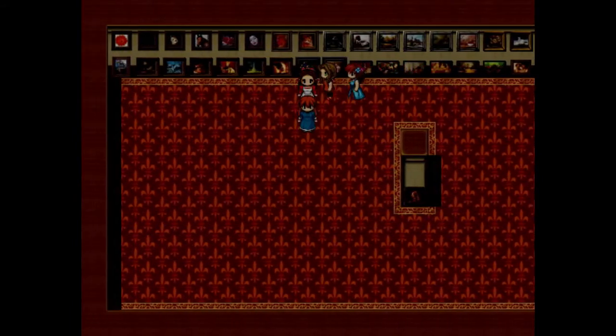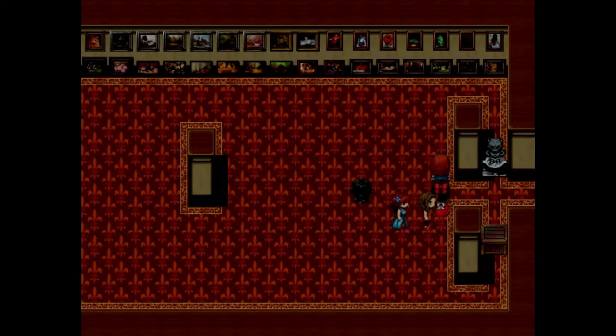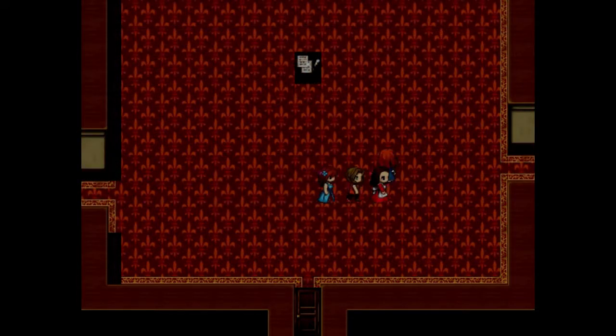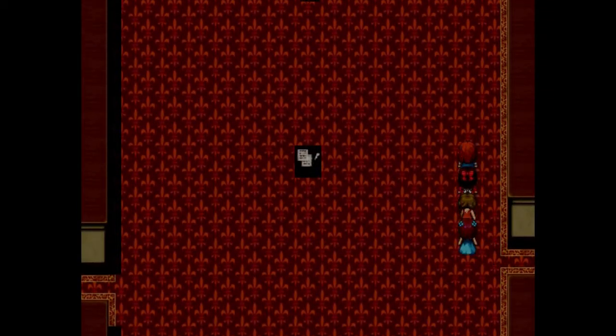Well, this is a strange room. Let's click the one that moved. Take the painting. Well then. Yeah, I think I'll go this way. This way seems a little safer. Well, there's blood all over the table. Blood. Alright, let's click on the mirror? A mirror. Very observant. Guess I don't do anything in that room.